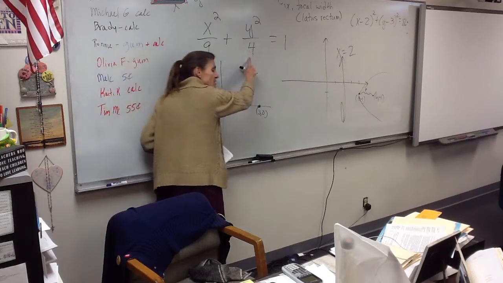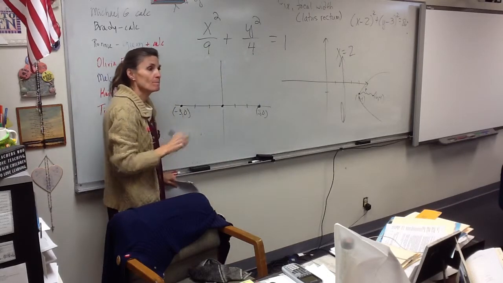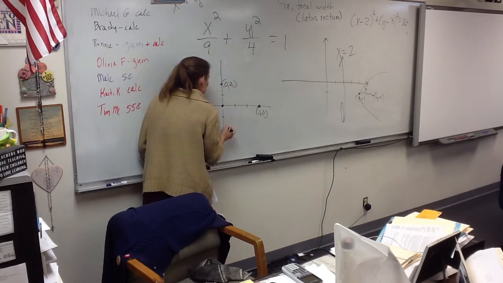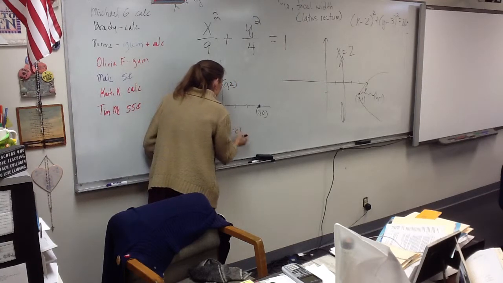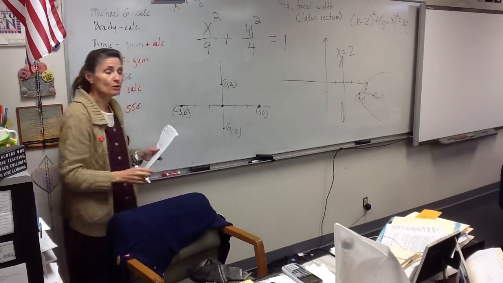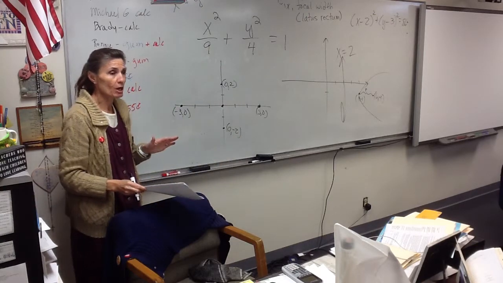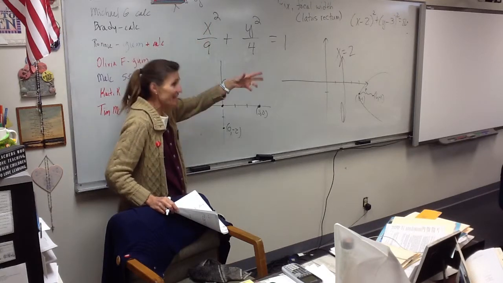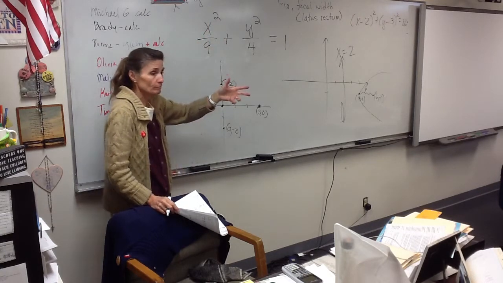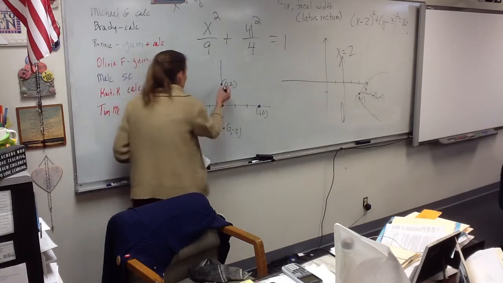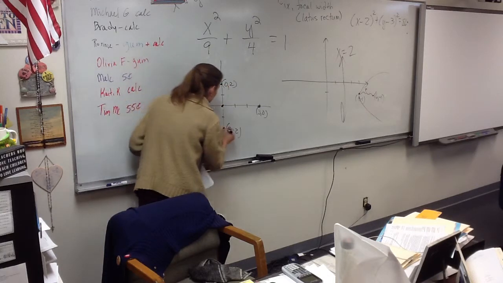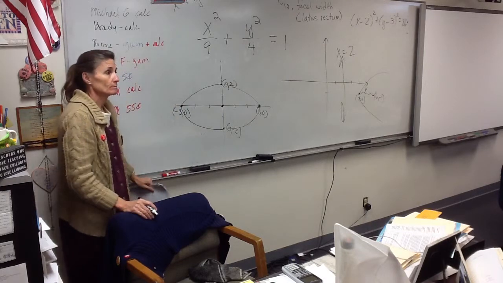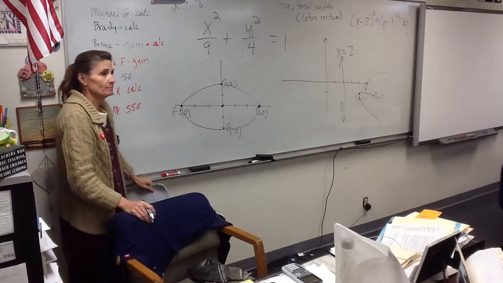What do you think this 4 tells me? Up 2 and down 2. You are never going to get confused about which direction to go. Whatever letter the number is under, that's the direction you go. Now, if I connect those dots, do you see an ellipse? That's an ellipse.